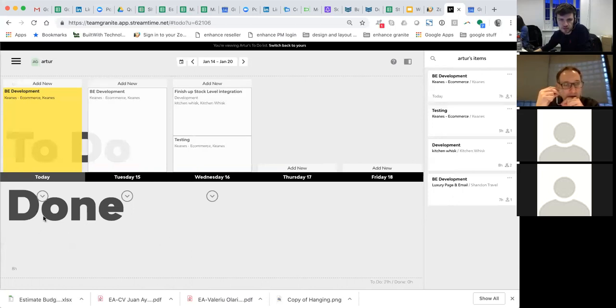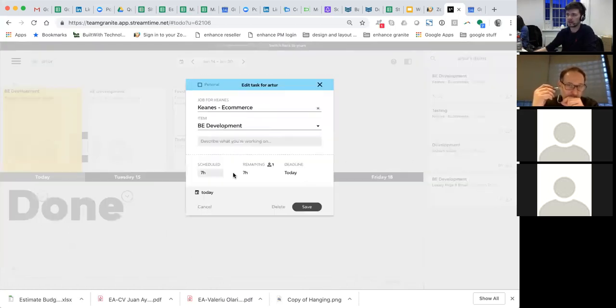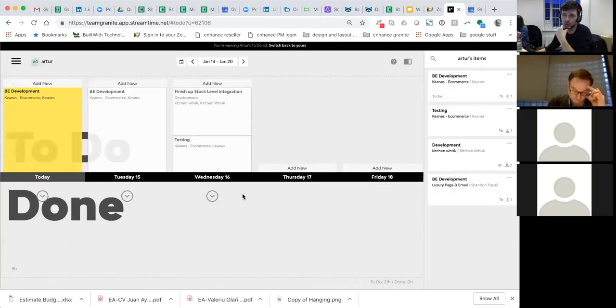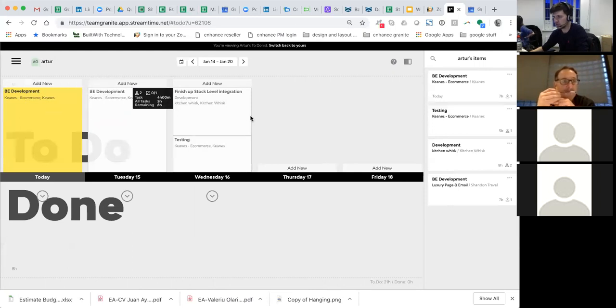What was the next question? So the next question is in the same vein. Is it possible to have the hours visible on an item in the to-do view? So it'll show you the remaining hours available, and then obviously when you hover over them, it'll show you what is assigned. Same kind of solution, I would say, is if they want to just type in the description, I have 7 hours, if you just want a very quick and easy view. But again, that will all be involved in the same roadmap, because they're very much related to the same thing. So yes, it would be just a case of typing it in there.